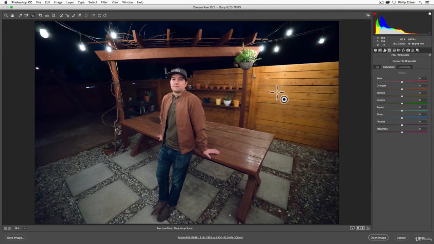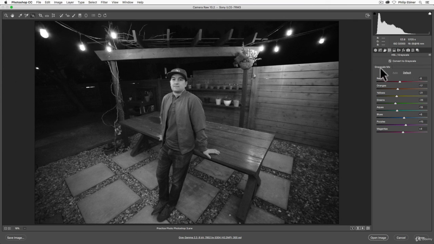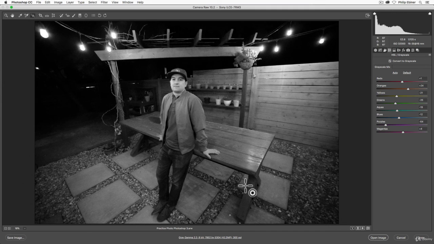Maybe we want to desaturate this orange. We can click and drag down. Of course, that makes my skin look a little weird, so we might want to click in my skin, bring back a little bit, which gives us a little bit more of that fence color. But it's just a way for you to pinpoint colors in your image itself to make adjustments to, rather than relying on the sliders themselves over here. And you can do the same with luminance, and then grayscale is the same. You can use the grayscale mix option and increase or decrease specific colors in your image. It's a really cool way to get specific to come up with a nice looking image.